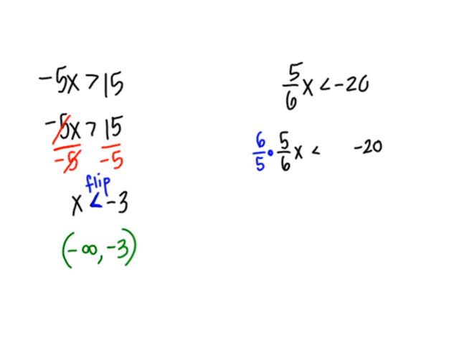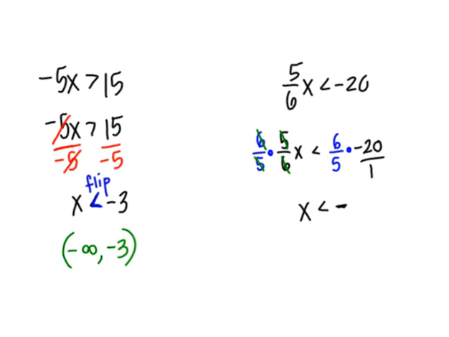But the rule is if I multiply on the left by 6/5, I have to also multiply on the right by 6/5. So simplifying, on my page, a 6 in the top and a 6 in the bottom cancel, a 5 in the top and a 5 in the bottom cancel, and x is less than some number. On the right-hand side, I have 6/5 times negative 20. I'm going to put that negative 20 over 1, and I know my answer will be negative.